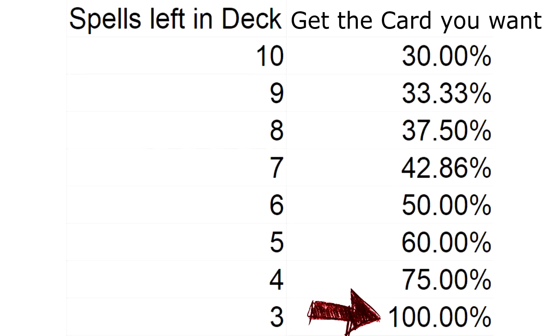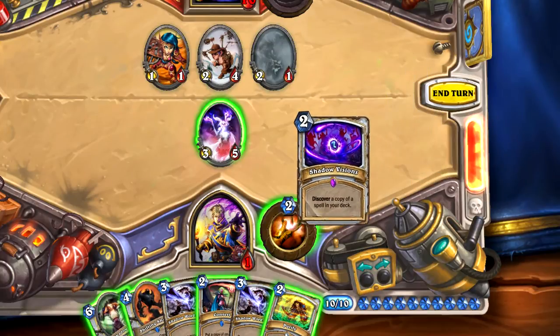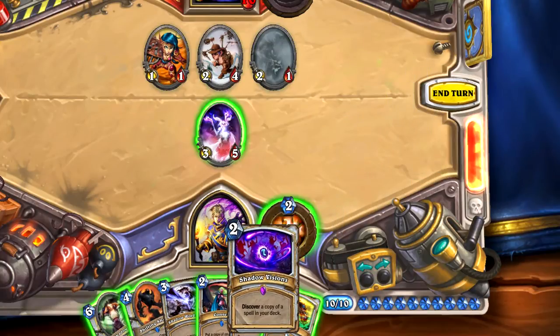If there are only 3 spells left in your deck, of course you have a 100% chance to discover the card you want. On the other hand, if there are no spells left in your deck and you draw Shadow Visions as the last spell, it's completely useless. As for decks without Raza, tempo decks like Dragon Priest can't afford to spend the 2 mana. Just too slow and too expensive. It certainly won't see any play, but maybe we'll see it in some new Priest combo deck.